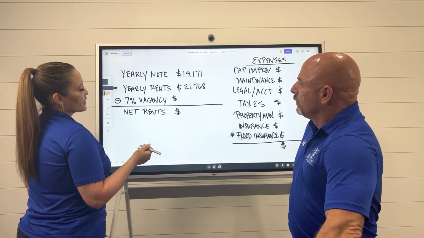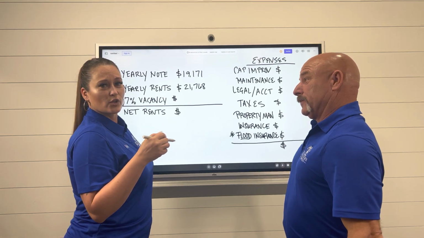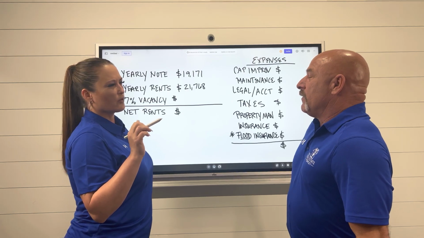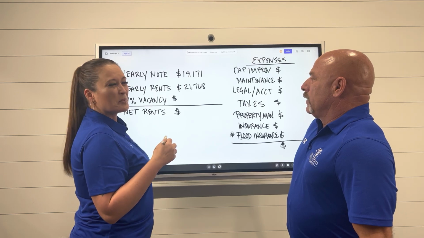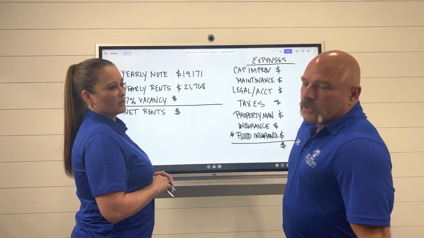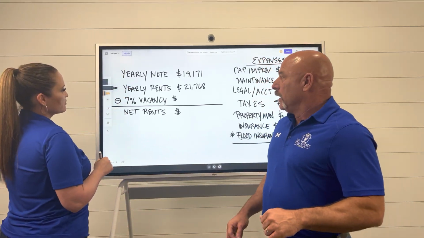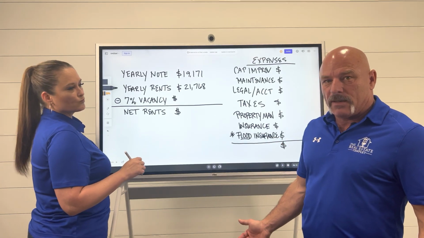The 7% vacancy you want to take into account. So if you have a turn, you're accounting for that. So for what is it, every 14 months. So we always factor that. Typically, our renters don't move out. We actually are pretty lucky. But if you're going to figure your numbers to make money, you want to consider that. And if you're going to make money, you got to figure every so often that house is going to be vacant.